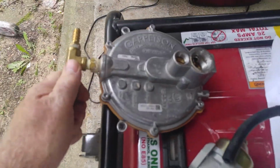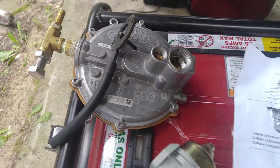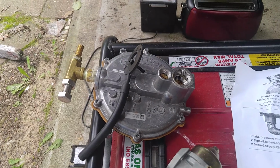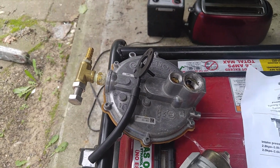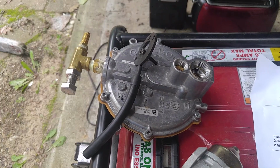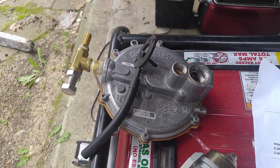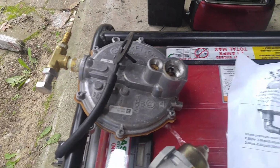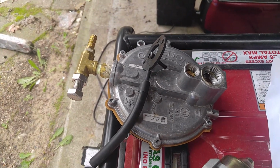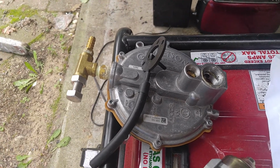And this setup, I believe, works fine when you're using propane, because propane has about half a psi of pressure, but compressed natural gas only has about a quarter psi of pressure. And no matter which regulator they sent me or what I tried to do to get more gas to the generator, it would not run properly with the US Carburation kit on this small generator without having the choke on half. And that kind of limited the air flowing through the engine, thus the fuel, and thus the power output.